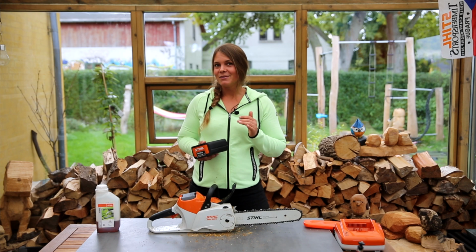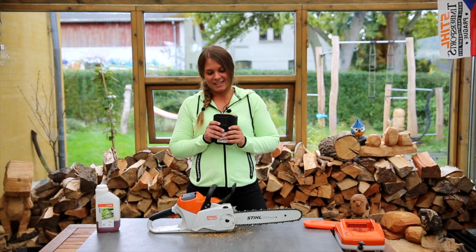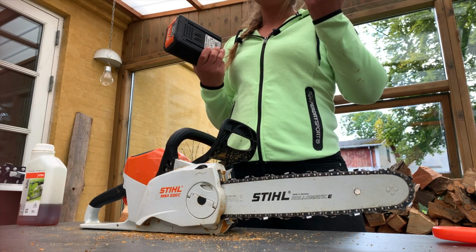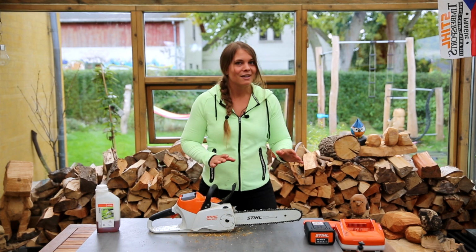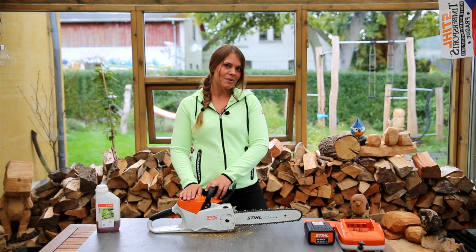So when I'm using the MSA 220, I'm only using the AP 300 as battery, because that's when this saw really performs. So I wouldn't recommend getting any of the other batteries. This baby right here, she needs the 300 battery.